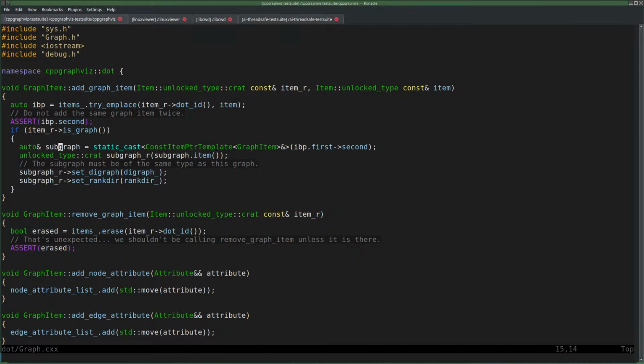I can't say that this is a very easy or very intuitive API anymore.